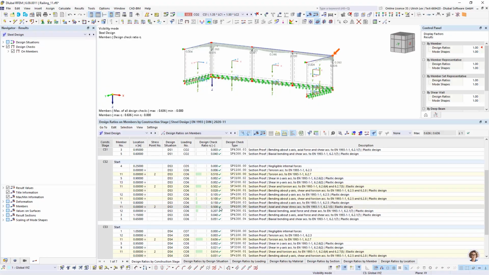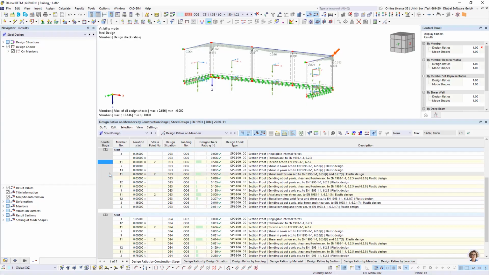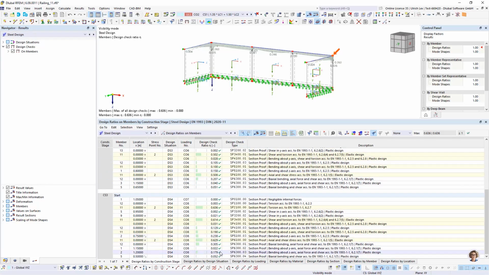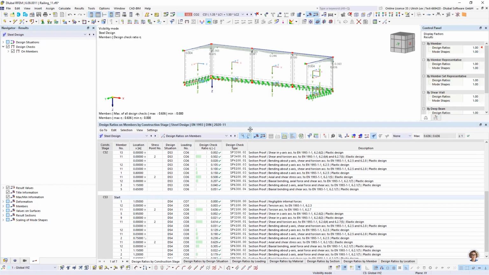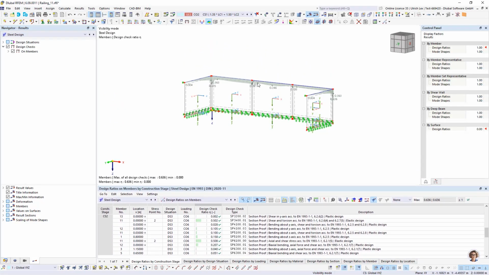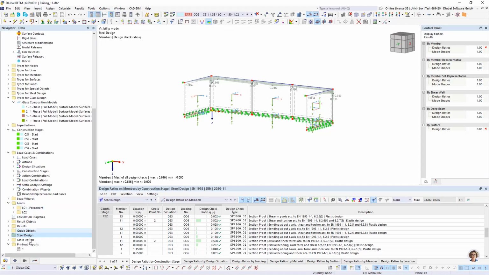It's a little bit over 50% in stage 2, and it's about 65% in stage 3. So everything is okay. This handrail is okay for this structure. So as the last step, we can take a look at the printout report.